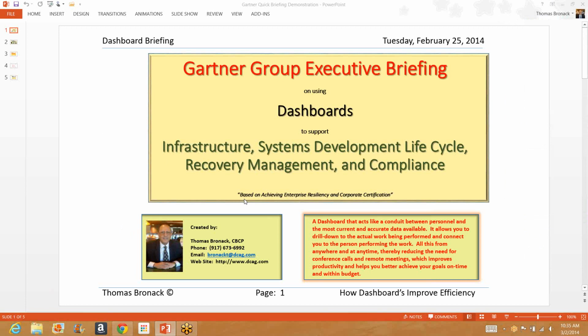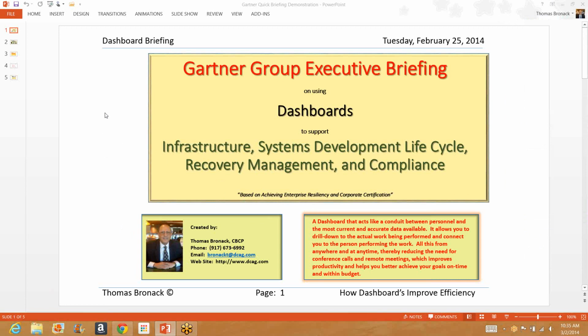This presentation of the dashboards is based on how to achieve enterprise resiliency and corporate certification, where enterprise resiliency is the combination of all recovery disciplines under one umbrella, and corporate certification is to guarantee you adhere to the laws and regulations for all of the countries where your company conducts business.